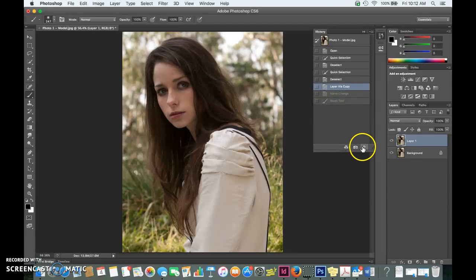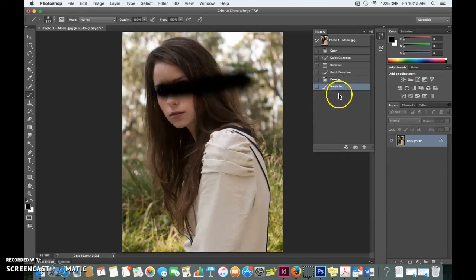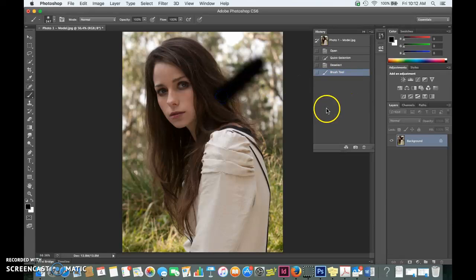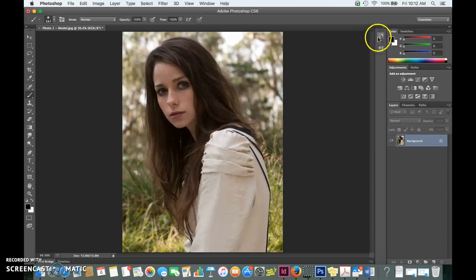You can drag those to the trash as well, but it is not necessary. So if I click back to here and I put another mark, you see those others delete. If I click back to here, you see those others delete. So those are some basic history panel tips. Remember, Command Z is for that first undo if you need to make an undo.